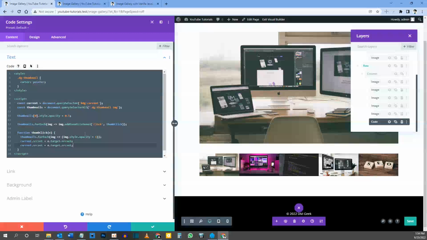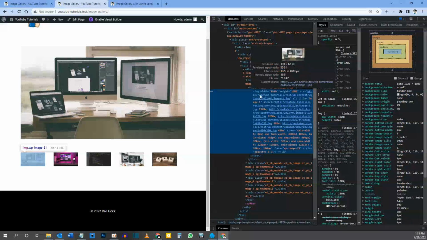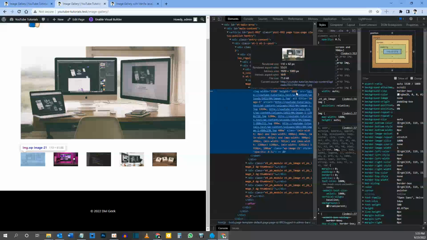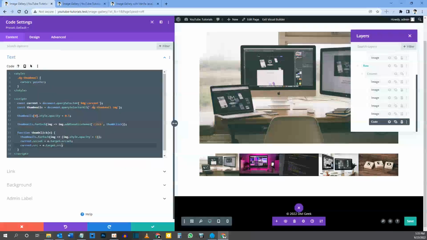And now we just want to target the image source. So we want to take out set, and we want to take out set there. And the reason why is again, the image tag has the source, and there's the URL of that source, but it also has a source set with a URL. So that's why we need to do both.